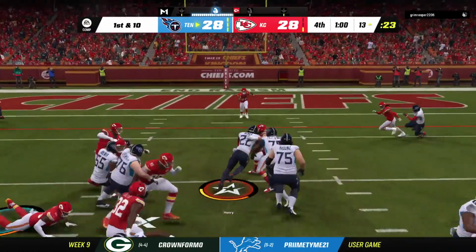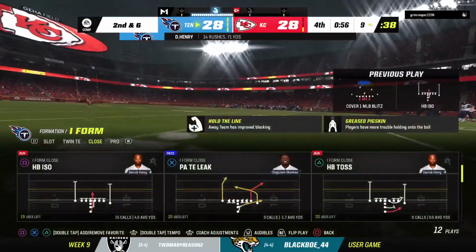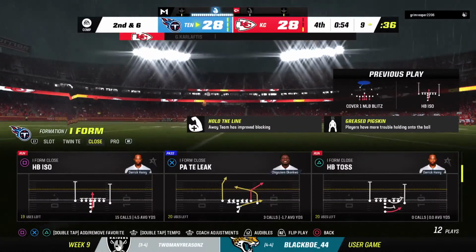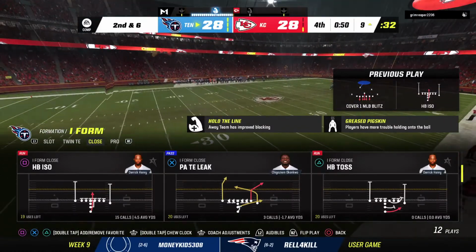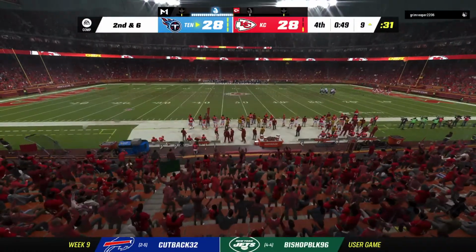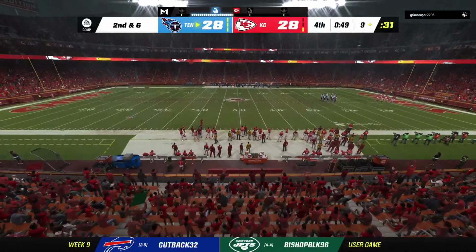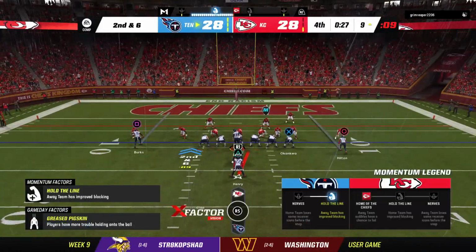Now a handoff running through the middle. And now they're inside the 10 as he's brought down at the 9. It's a pickup of 4, and it'll bring up 2nd down. But they picked up a little bit of yardage there, and now, in this situation, should be in no hurry to run a play really fast. Let the clock wind down. 9-yard line, 2nd and 6.